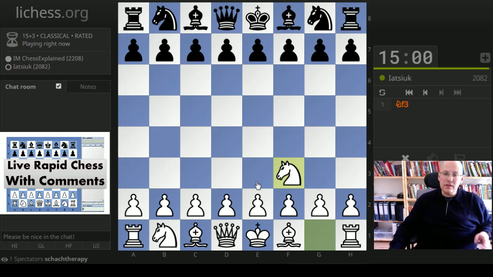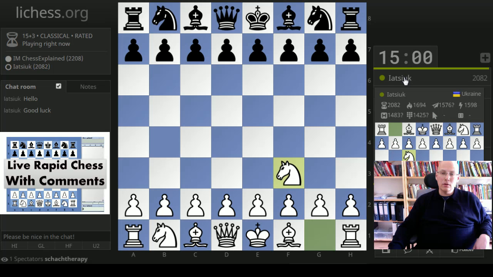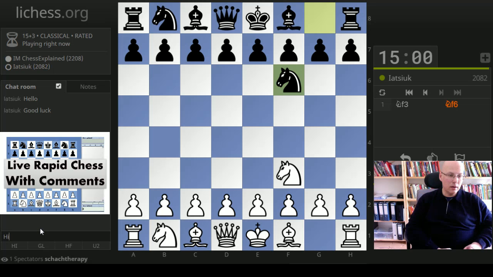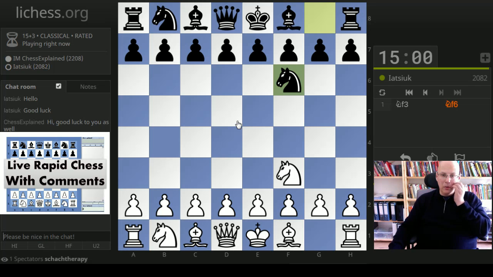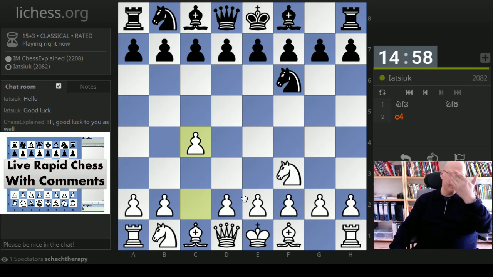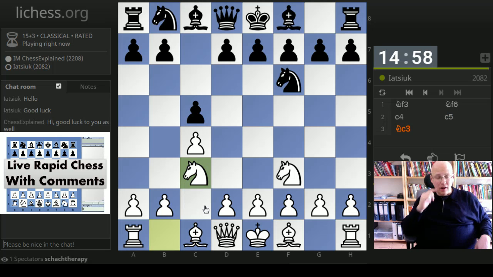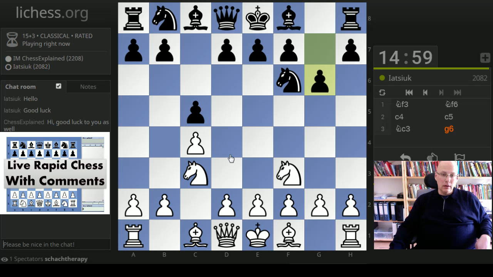Let's see, my opponent is Iatsiuk, Ukraine. So okay, I'm going c4, giving black the option there to choose the main direction of the game. So he went for c5 and g6. So it looks like we're heading towards a Maroczy bind here, this time with me on the white side.